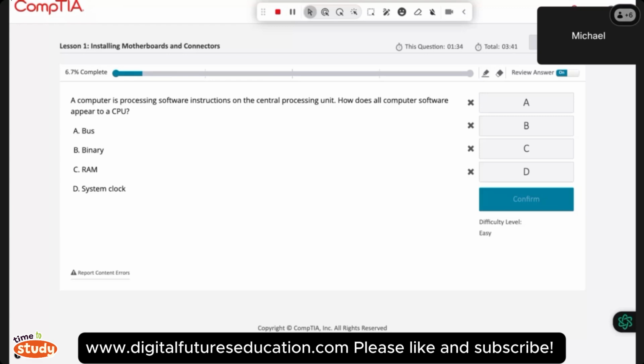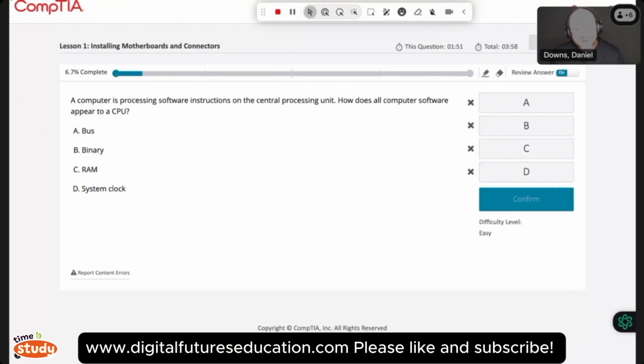So it's kind of like the CPU in my brain isn't working. It's a good analogy. I don't know if that helps anyone, but that's kind of what I think of a little bit. Yeah, people call it the brain of the computer. A lot of times they'll say it's the brain.